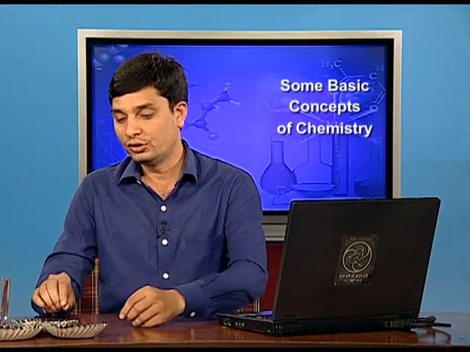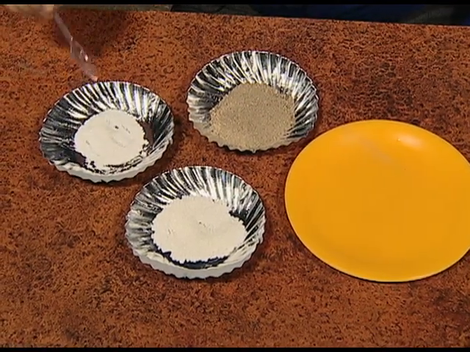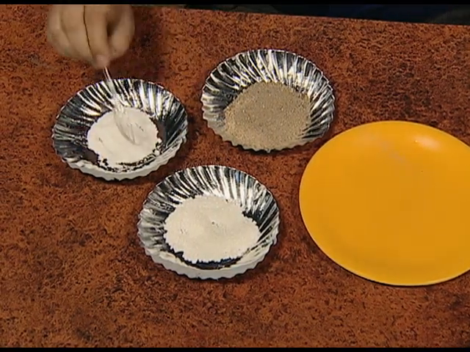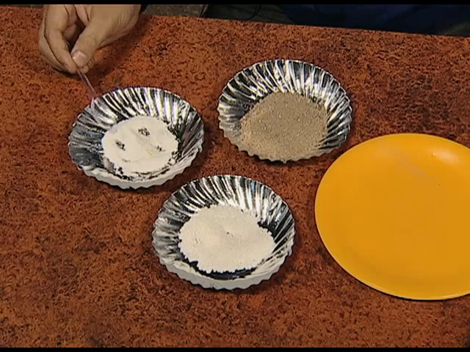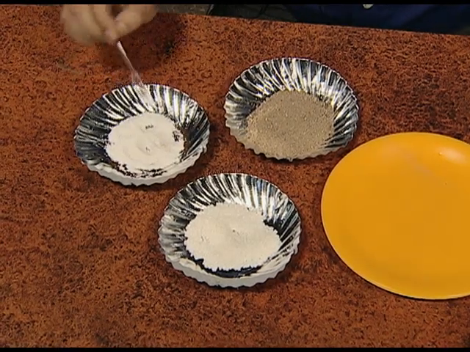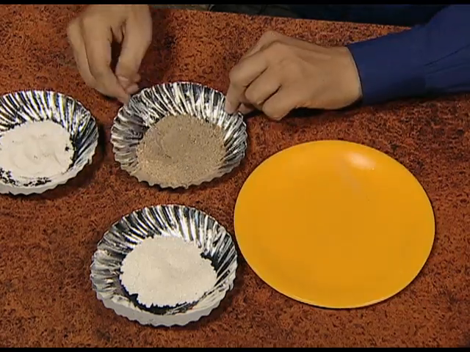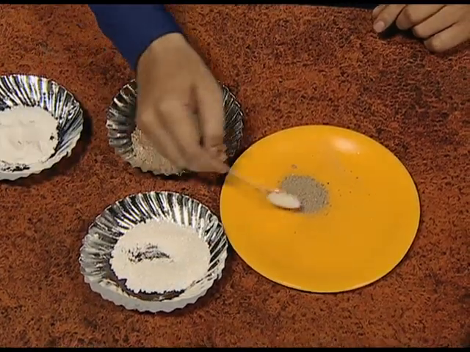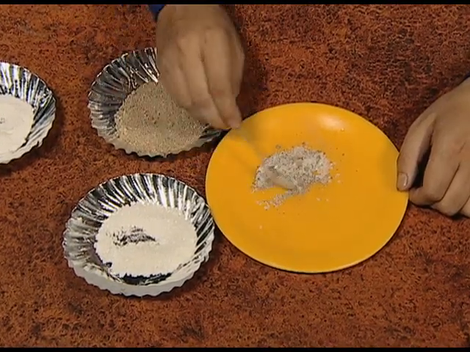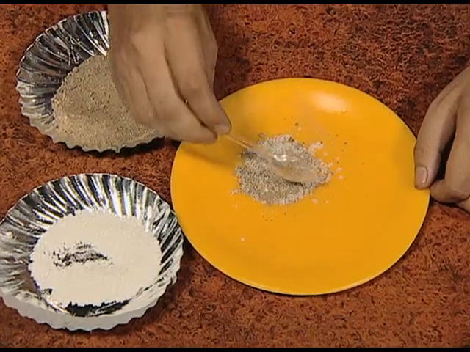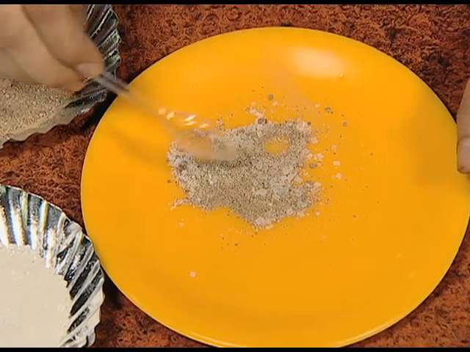We will do an example of a heterogeneous mixture with three components. If we consider only one component, that is sugar, the second component, that is salt, and the third component, that is soil, each of the three independently is an example of a homogeneous mixture, because it contains only one type of chemical property or one type of phase. If we mix these three components with each other, taking some amount of soil, some amount of sugar and some amount of NaCl salt, then we are crossing the limits of homogeneous mixture and entering the range of heterogeneous mixture, because we are mixing different components. It leads to the formation of a heterogeneous mixture.